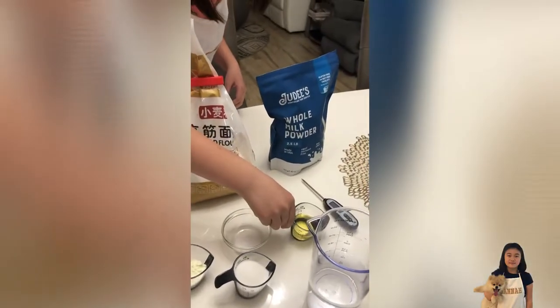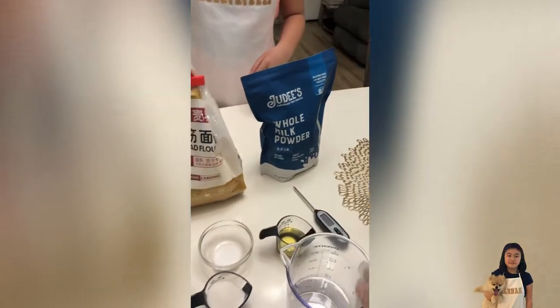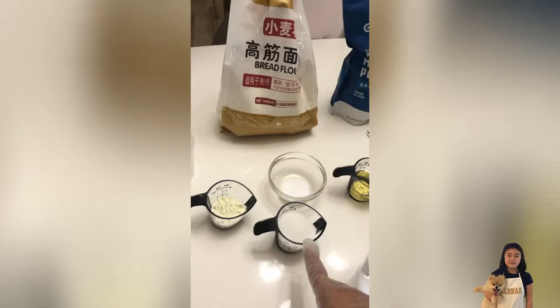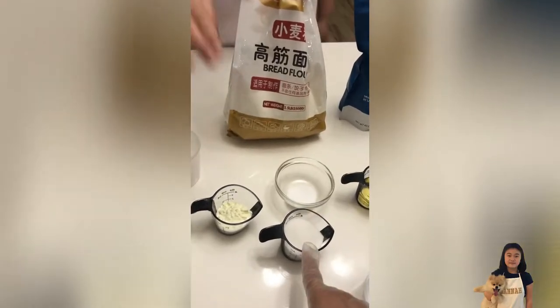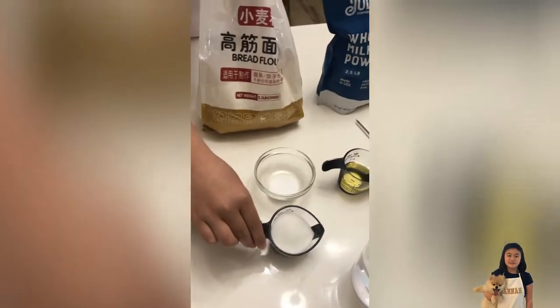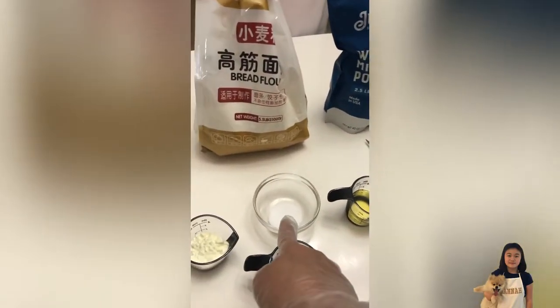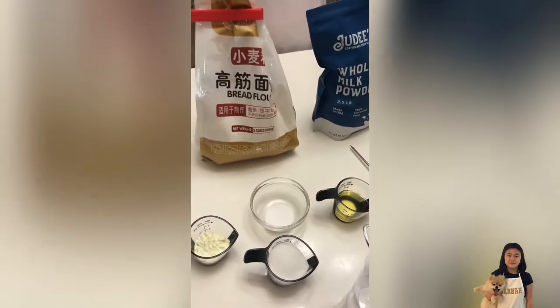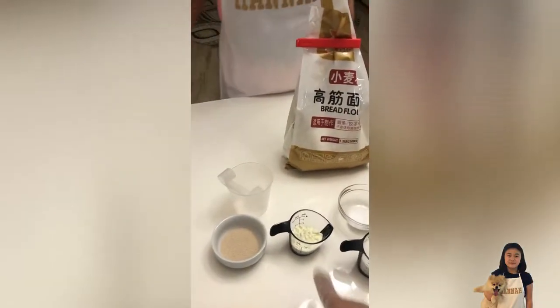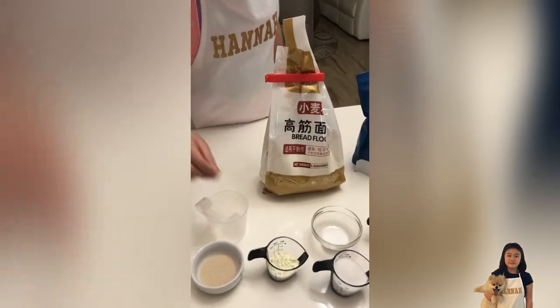I did 3 tablespoons, yes. Okay, what about this one? This is sugar, which is 4 tablespoons. That one is 2 teaspoons salt. And then, what about that one? That is milk powder.